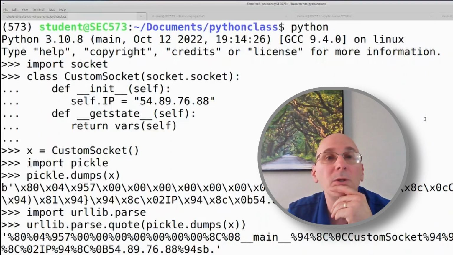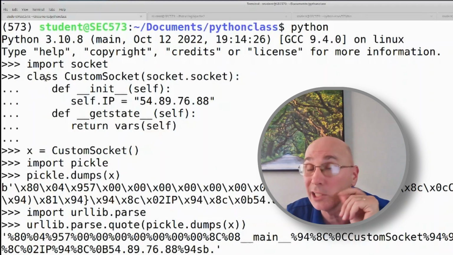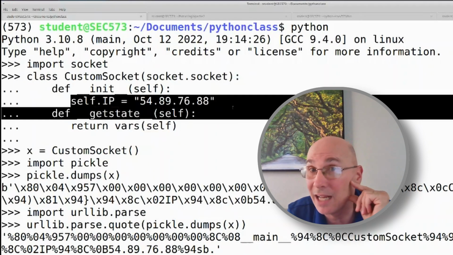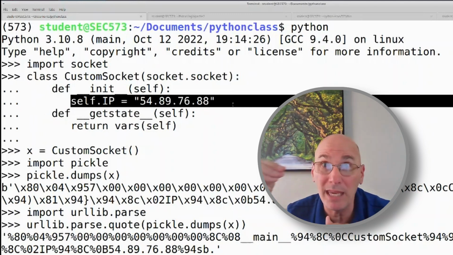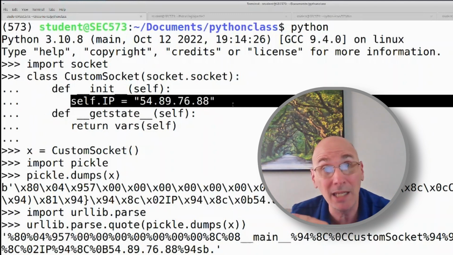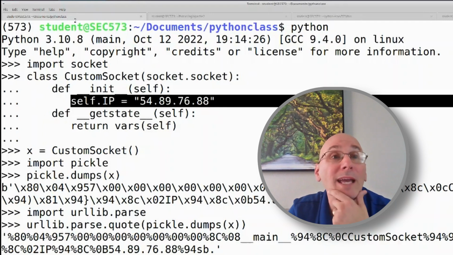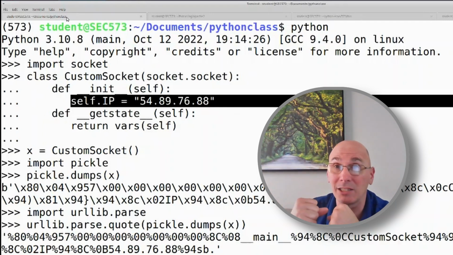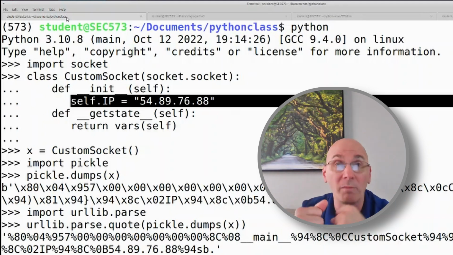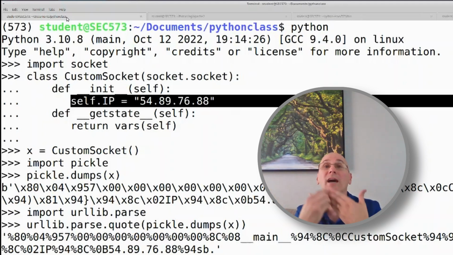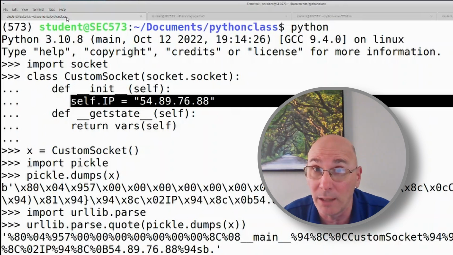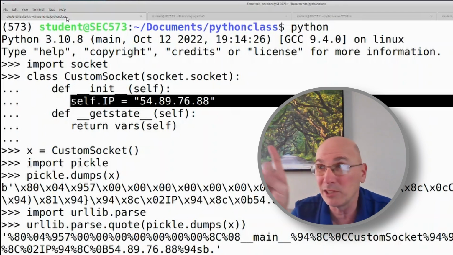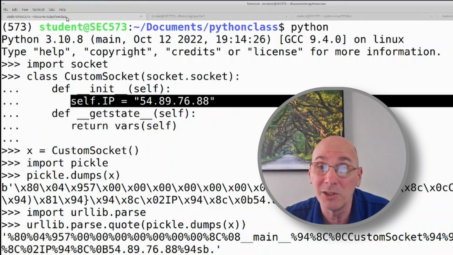But let me pull back up that code just to show you what we did here. We created a custom socket. We then set an attribute on it that picked the IP address where it was going to send. Then when that server ran its program, it was intending to take in this custom socket object and then call the methods that were on it. But because we could now influence the attributes that are on the object, it's no longer sending those messages to the server that it was originally intended to. It's now sending them to us. Okay, all right, so that's pickled objects.